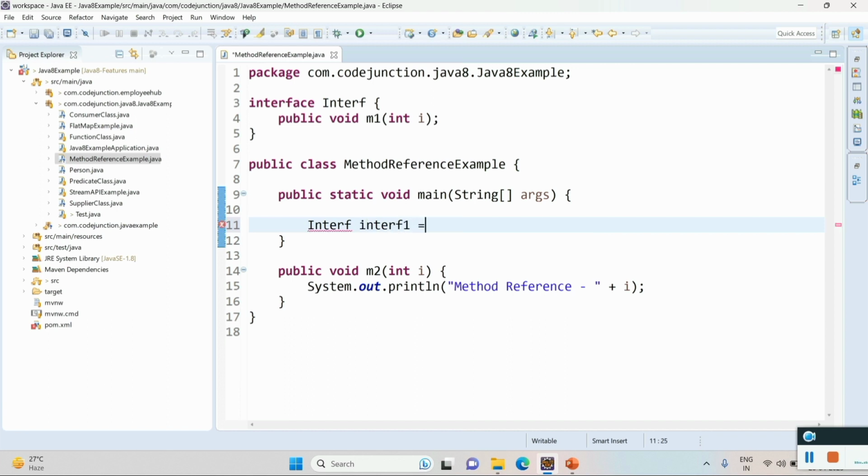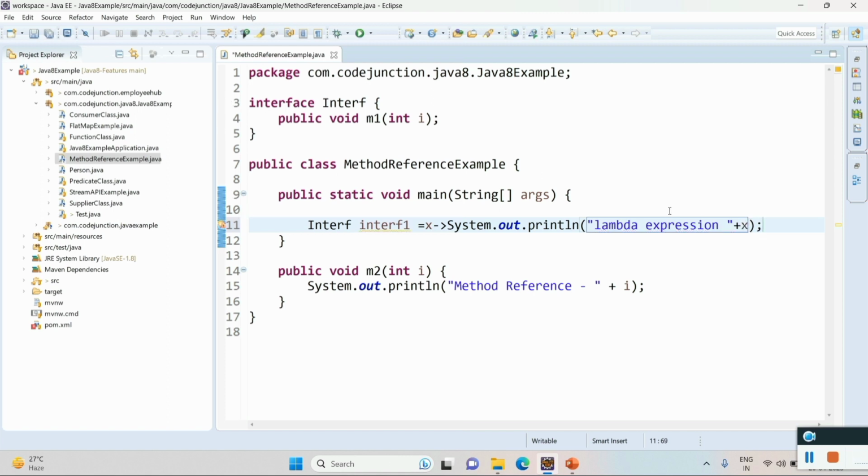Interf f1 is equal to, basically it takes an input parameter and we are going to print this input parameter. Here we can mention "lambda expression" plus x.